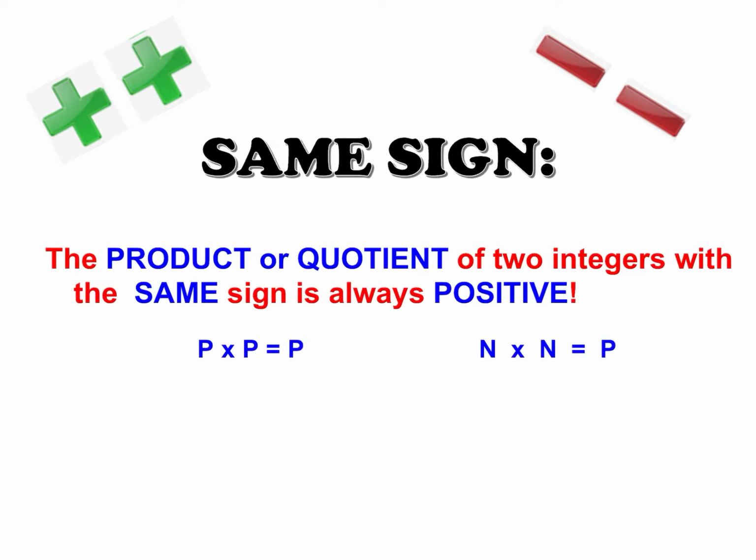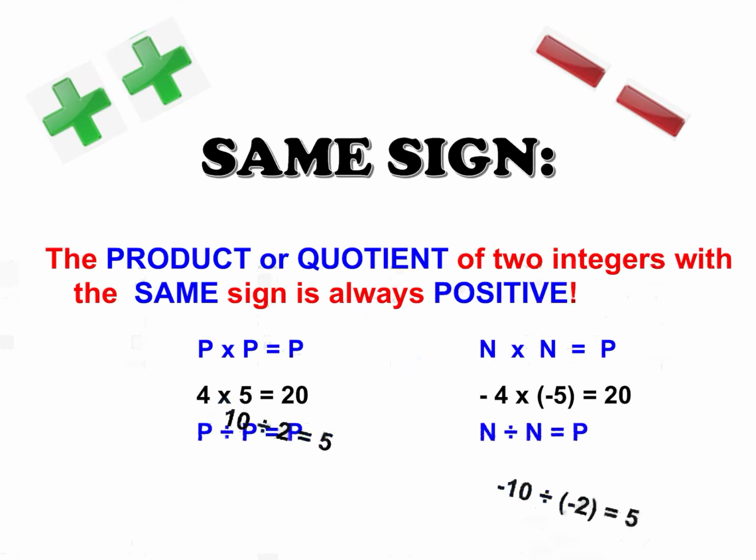So a positive times a positive is a positive, and a negative times a negative is also a positive. And here's some examples of that. We're going to actually stop using that little x as multiplication. Most of the time we're going to use a dot. If we have division, we're actually going to not use the division sign this year. We're going to use it as a fraction, but a positive divided by a positive is a positive, like you've always had. But now a negative divided by a negative is also a positive.